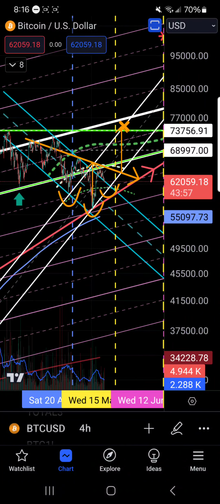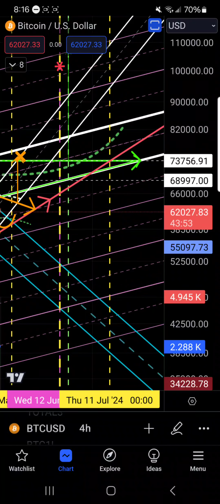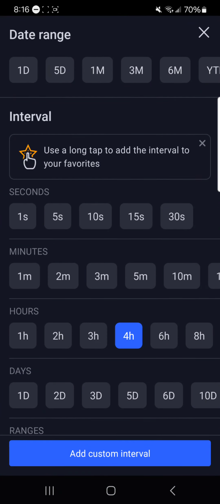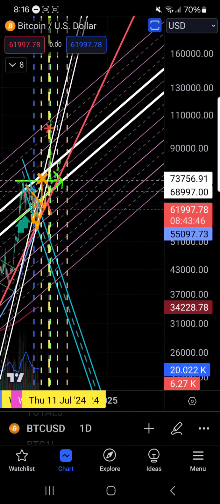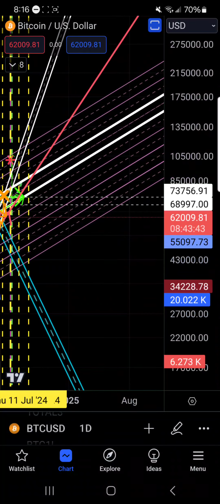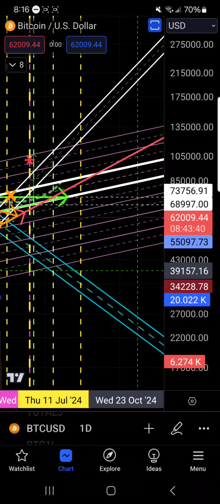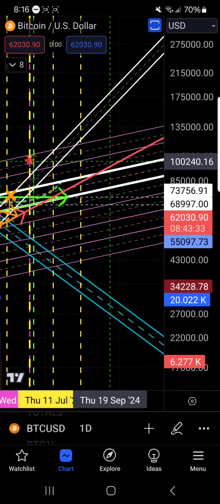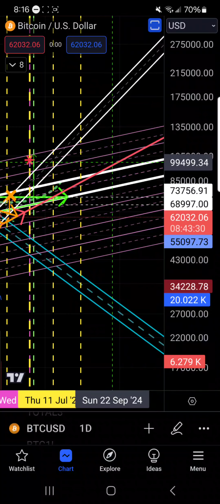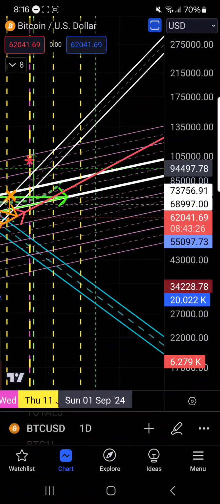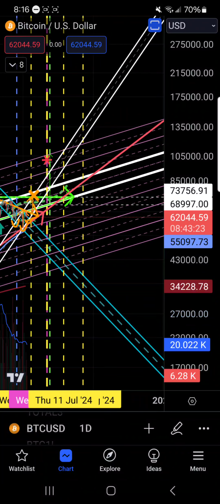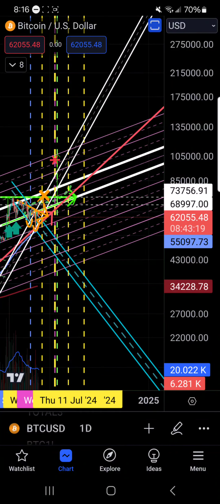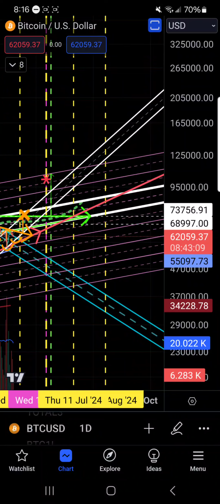And what's really funny is that when you go out to September, if we can, we can't do it on a 4-hour, we got to switch to a daily. If you do go out to September, that's around 100,000. So if they're calling for 100,000, they expect us to be around that baseline. But I expect that this is the start of the bull rally, coming up the parabolic move. So we are going to see a lot more than that.